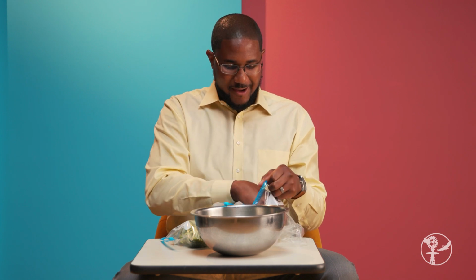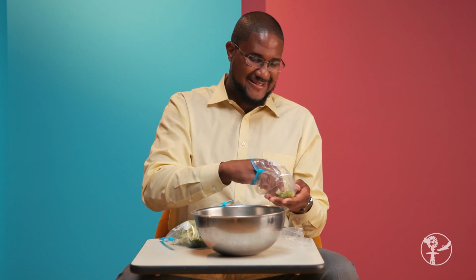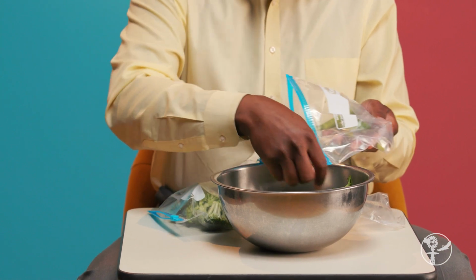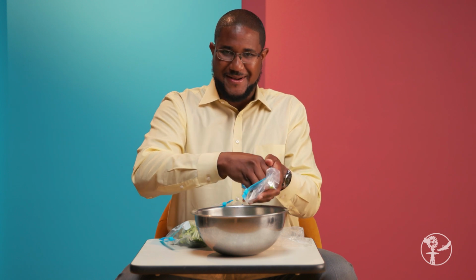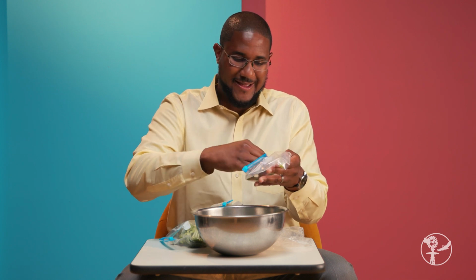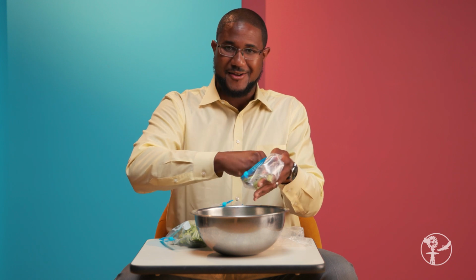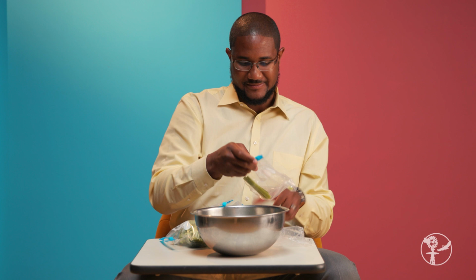Next, I want you to know that we actually eat stems. I mean celery stems. I like to add a few of these to my salad, though not very much. I don't really like celery unless I'm eating it with peanut butter. Nevertheless, we do eat stems. They're quite good for us. And when they're seasoned with the salad dressing of your choice, it makes for a delicious snack.